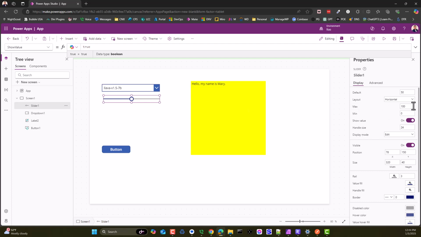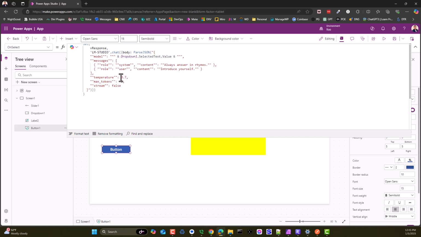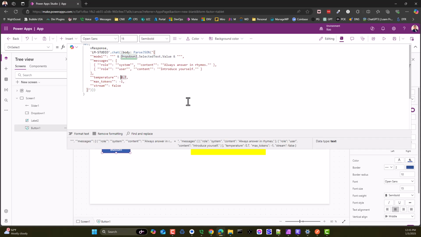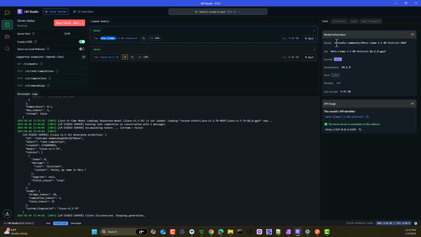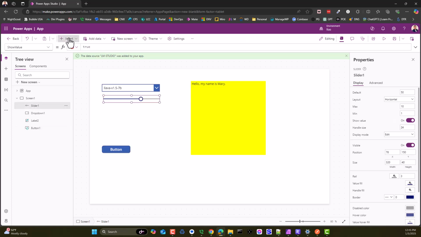But let's look at the minimum and the maximum. Okay, so I'm going to set the minimum to 1, and I'm going to set the maximum to 10. And then I'm going to change the slider. You see this? It's a whole number, 1, 2, 3, 4. There's a problem though. The value that I need to provide this thing is a float. And it goes from basically 0.1 to just 1, okay? And because this is a float, which could also be an integer in this case, I'm going to change the value for this.